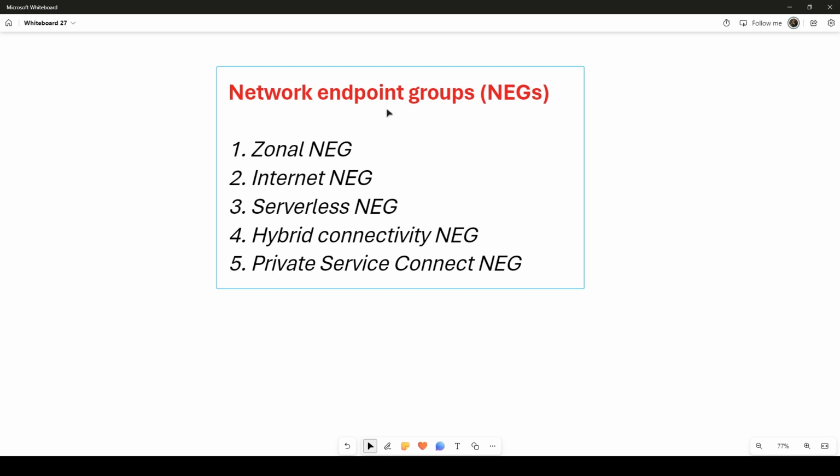If you use a NEG with the Google Cloud Load Balancer, it can serve VM instance group workloads, serverless workloads, and containerized workloads. Network endpoint groups are widely used with the Kubernetes cluster because of some limitations with the instance group. That's why the network endpoint group has been introduced.